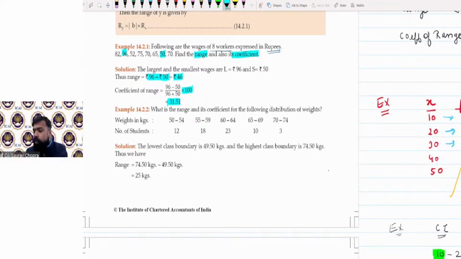Now, Anushka is asking that in the module, the answer for coefficient of range is not given in percentage. See, this is given in percentage, Anushka. You can see from here, the first example gives it in terms of percentage. Also, whenever you solve a question, you always have the options. You can see options are in terms of percentage or in terms of ratio. Accordingly, you have to solve. If options are more than one, then of course they are in terms of percentage. So you have to calculate in terms of percentage and then select the correct option.